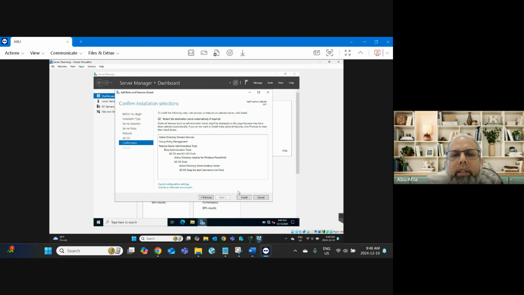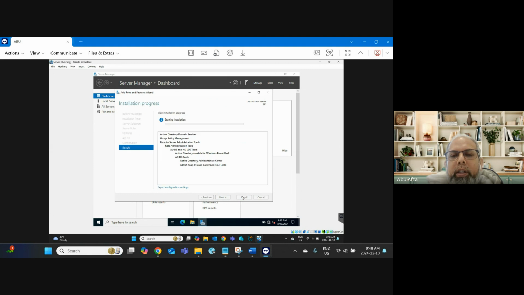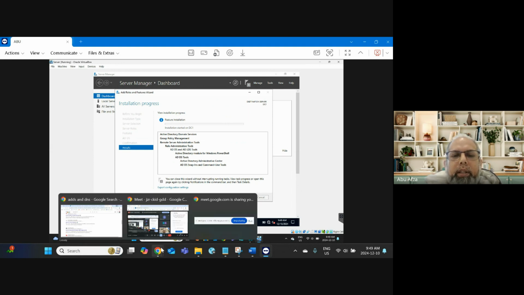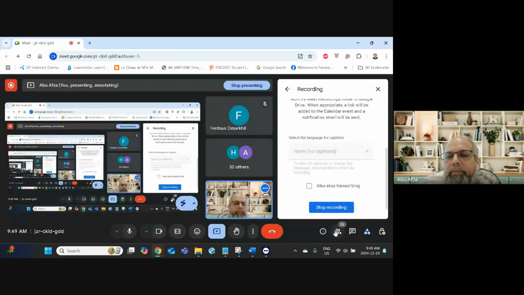So when you finish your next command, then you can see the install option will be showing. Install means now I am going to install that service in my computer. Click install. Now it will take a few minutes, based on your computer speed. So wait a couple of minutes in here. And please let me know if you have any question.